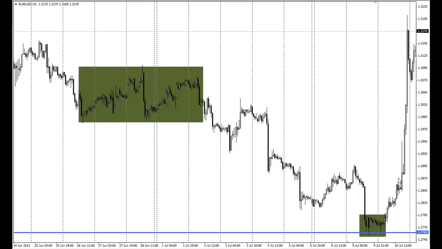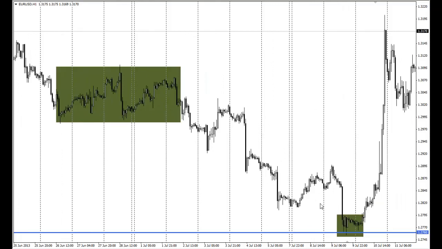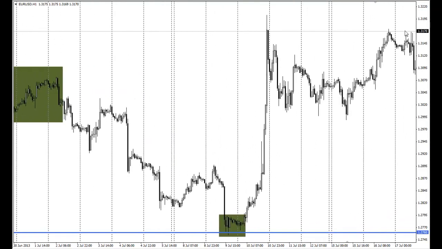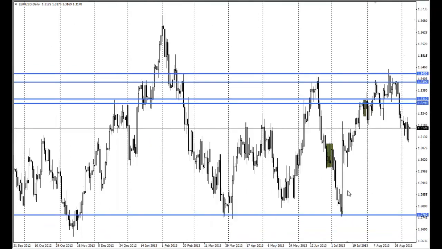Then price rallies through, takes out this high here, and there's very little pausing at all in here. It just explodes. And where does it explode to? Above the consolidation in here. So again, the same price model in this fractal pattern is seen on an hourly basis. You can see ultimately it comes back and trades even further. If we go and look at the daily chart again, we're going to look at this example here for a sell.